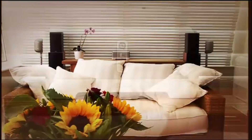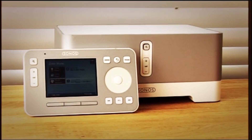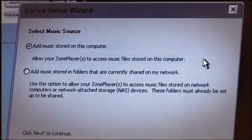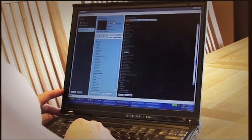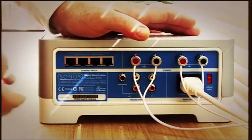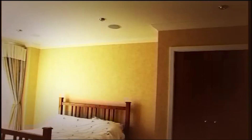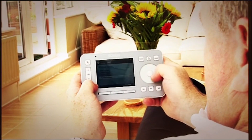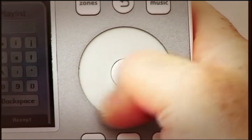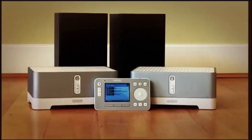If you want to listen to different music in different rooms at the same time, then the Sonos digital music system is for you. It works on your existing Wi-Fi network and the software detects your digital music collection. Install a Sonos box and some speakers for each room you want to stream music to, and you can control what's being played in each room from the wireless handset. A three-room system will set you back 1,400 pounds, and you can add more boxes into more rooms as and when you want.